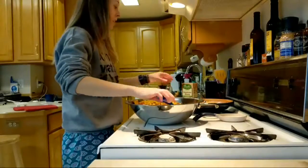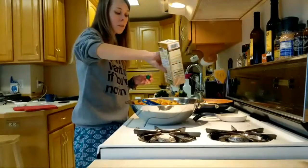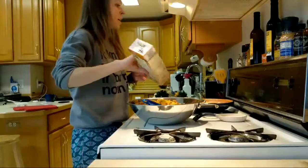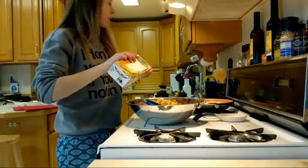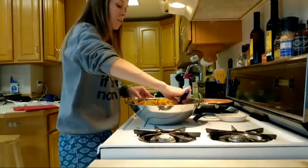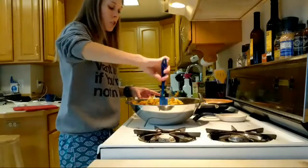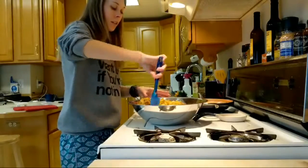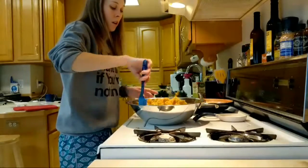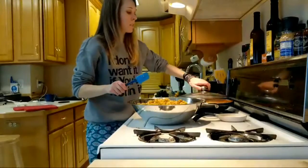Because when I put all this in the squash again, I'm going to have to bake it a couple more times or reheat it on low because I'm going away tomorrow. And then Thanksgiving is later in the evening. So at that point, I have to make sure that when it's getting cooked up, it's not going to lose all of its moisture from reheating it. Now it seems as if I need more chicken broth. And I don't know if I have any.